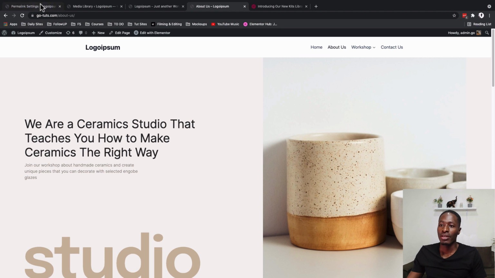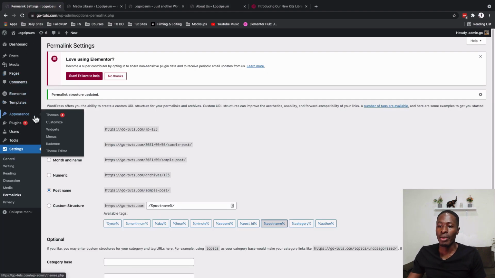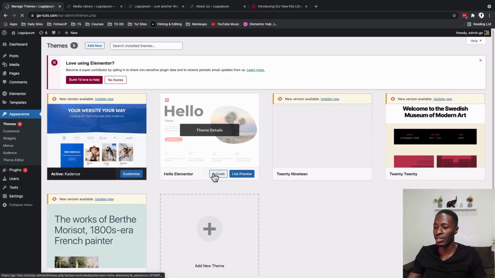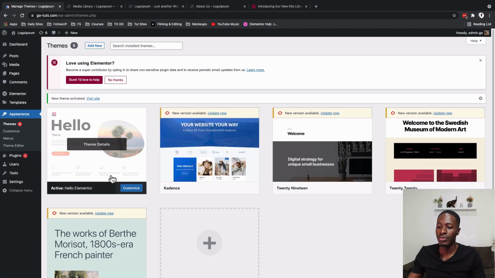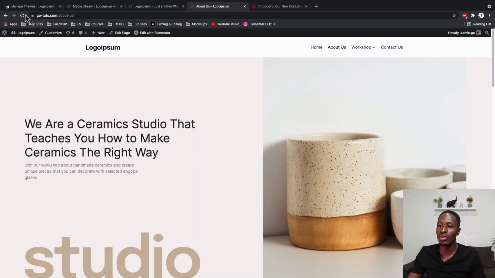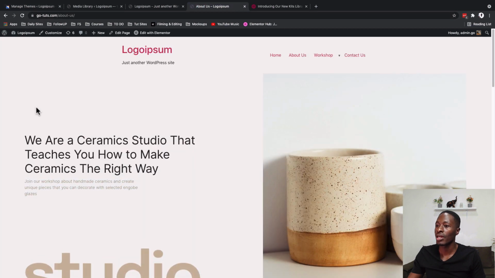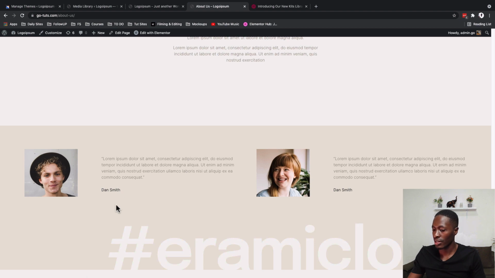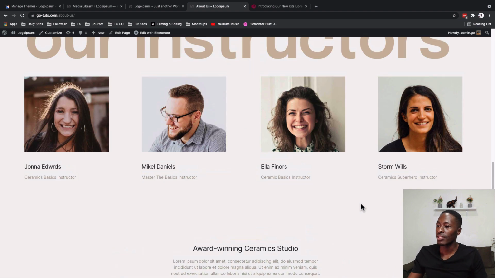So I'm going to come back here to my dashboard, appearance, themes, and I'm going to install the Hello Elementor theme. I already have it here installed. I'll simply activate it on this website. There I am. I already have my Hello Elementor theme installed and activated, and I'm going to simply reload the page, and here we go. So we have our header and our footer down below here. Actually nothing is appearing in our footer, but we are going to fix that just in a while.